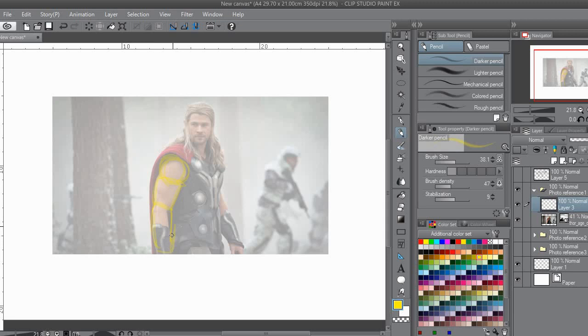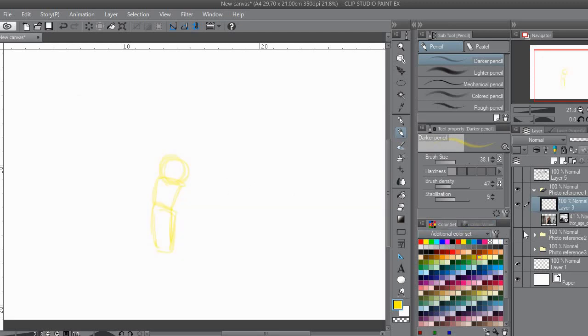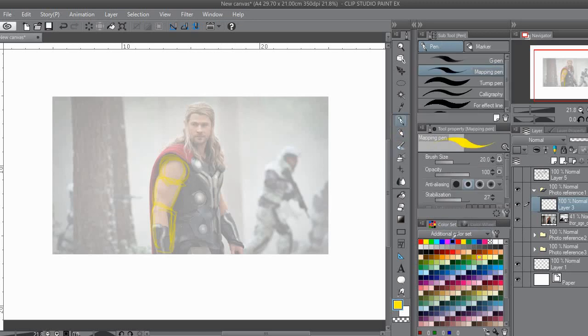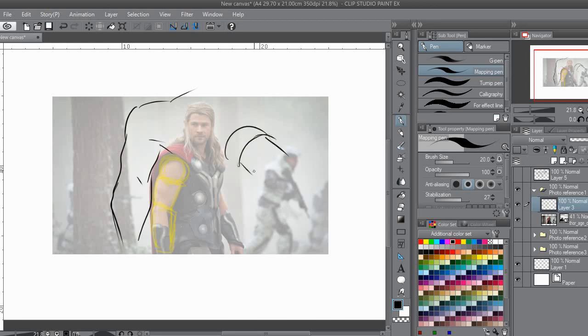Again, this is a very simplified method, but that's what you need when you start learning to draw anatomy. You need to simplify, demystify anatomy, because of course you will get better, and you will know all the names of the muscles as you practice more and look at more pictures. But when you start, it's better to start with basic shapes. Here, I'm showing you that from those shapes you will be able to draw whatever arm you want, in whatever angle you want.